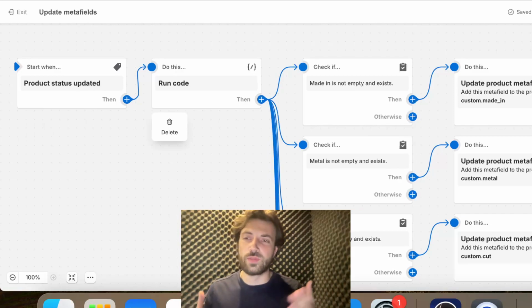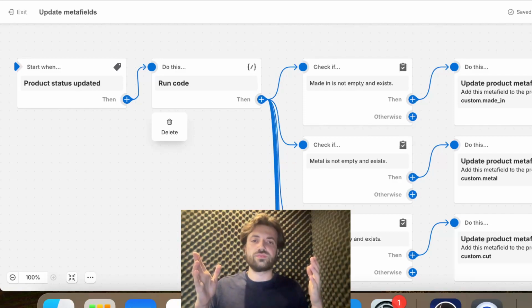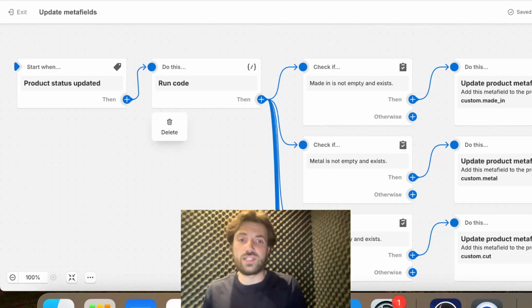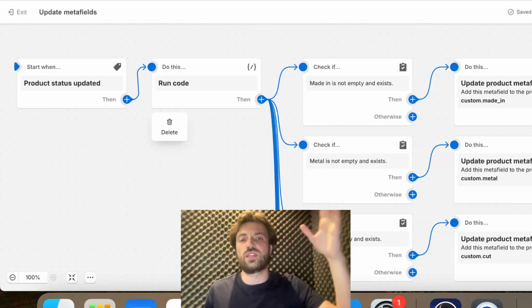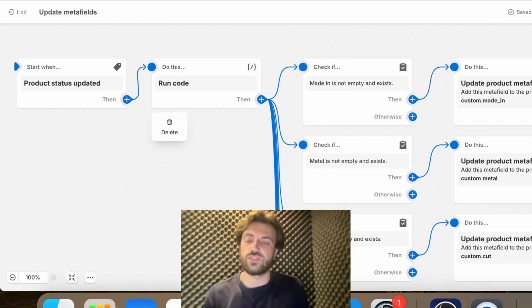Just quickly, why would we want to? Why this feature is useful is because in the past we didn't really have metafields on Shopify, like a few years ago. Not really, they were quite difficult to access. So most people put their product information into tags or into product descriptions, which is now outdated.